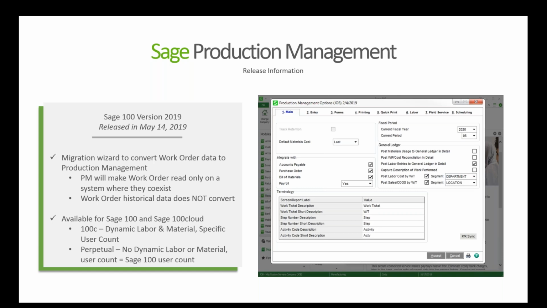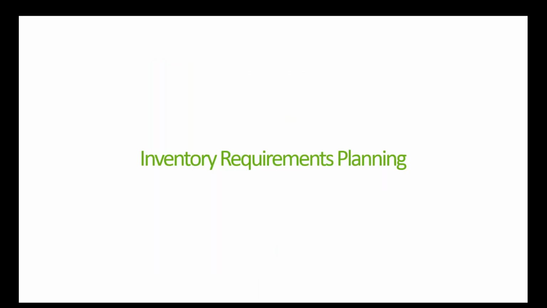I do also want to make clear, production management is available for your perpetual end users. They don't get the dynamic labor, they don't get the dynamic material functionality, but it is available for them even if they want to add it. I did get an order the other day that somebody added inventory requirements planning to their perpetual license. Perfectly doable. So don't pull back from adding this to a customer on perpetual because it is available and it is something that you can do. Like Sage 100C versus Sage 100, there's just a different feature set or additional features available for 100C.